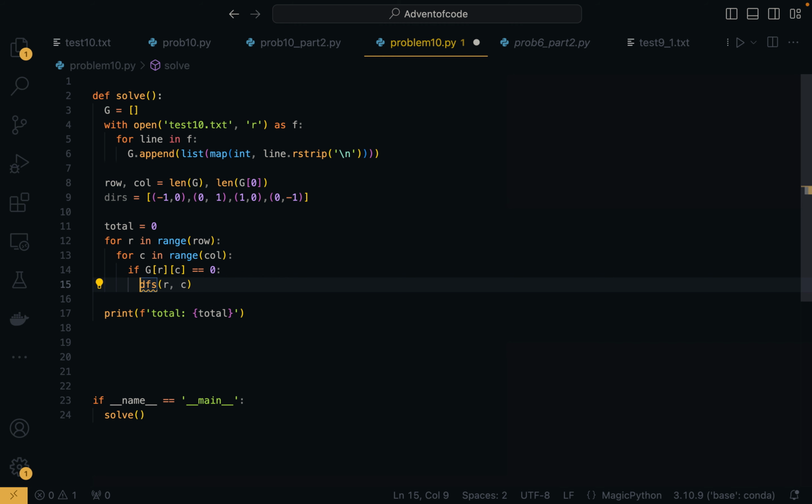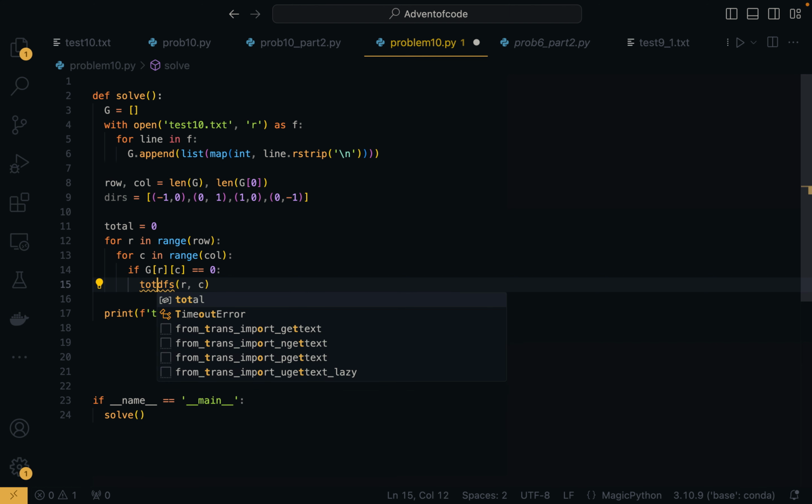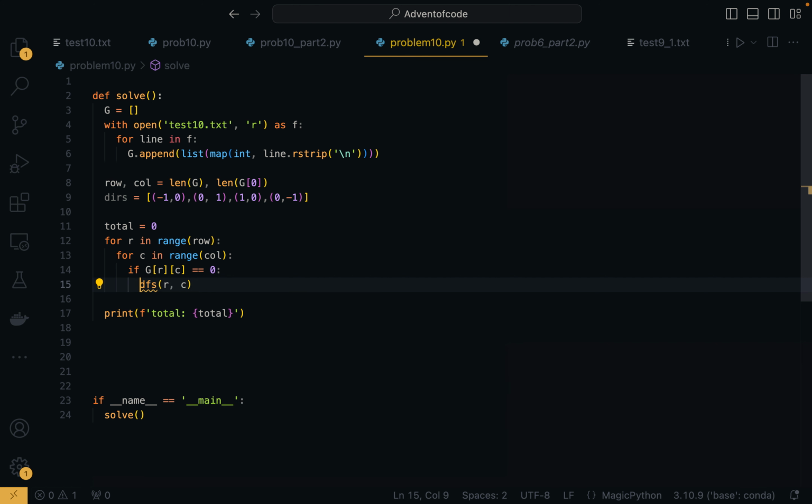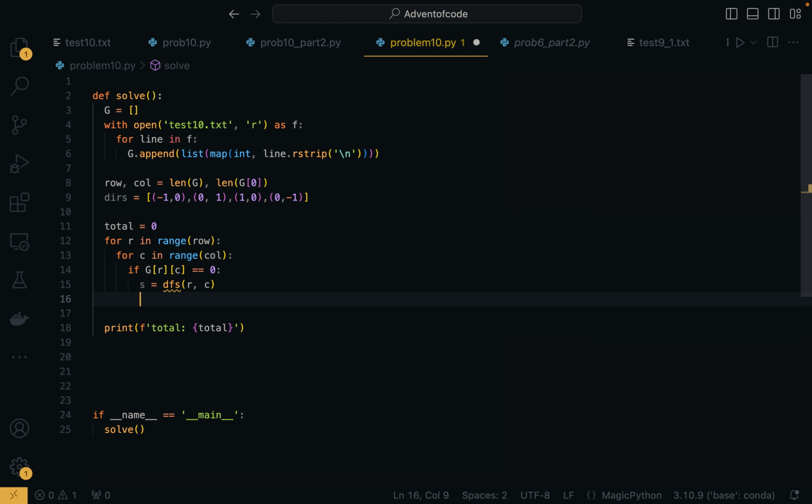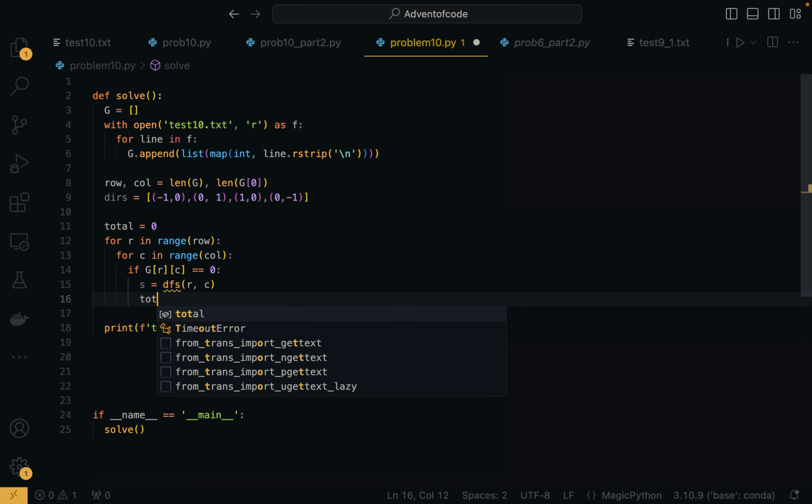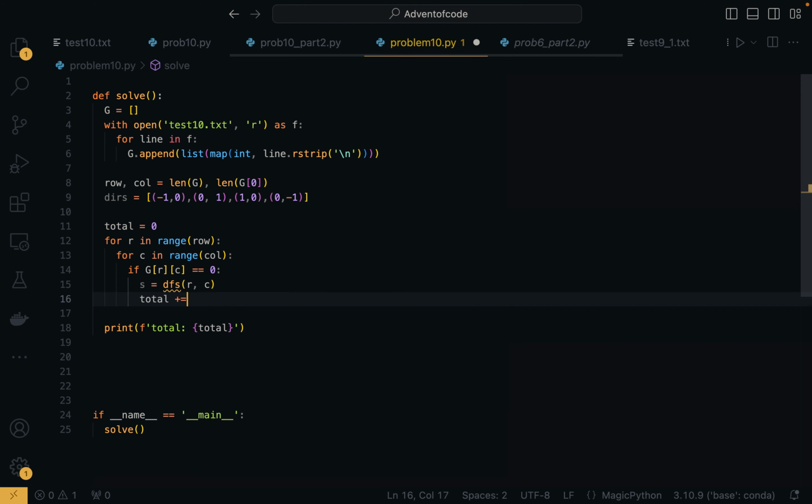And what I'll do is return the score. Sorry, what I'll do is return a set, and I'll add the length of that. So I'll say something like total plus equals the length of the set. And this set will store the different peaks that we've reached.